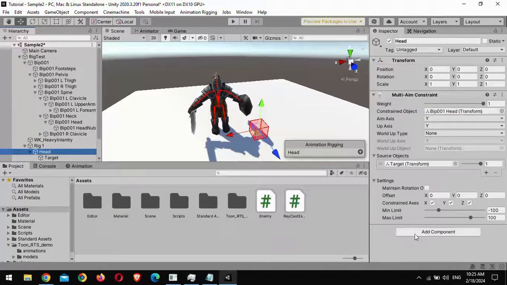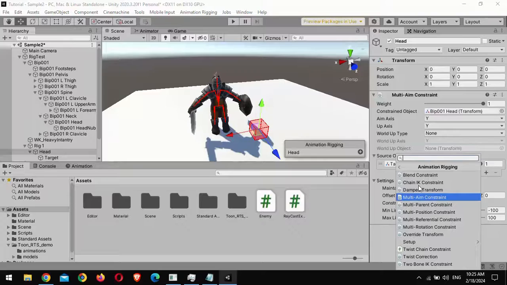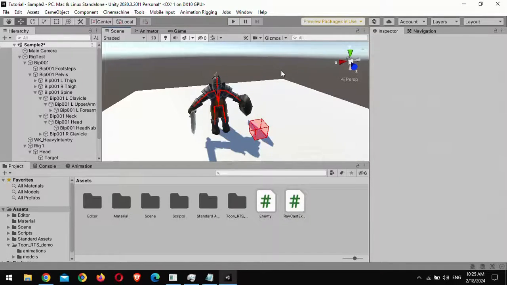If we go to add component, animation rigging, you can see that there are many constraints we can use and blend into our animation. Now this is very complicated and it would take a very long video to explain, since animation rigging has many good features. So this video is showing you the basics of how to set up your animation rig, and I'm going to leave a link in the description that has full documents on how to use each constraint on its own and how to take advantage of the extra features that animation rigging provides.